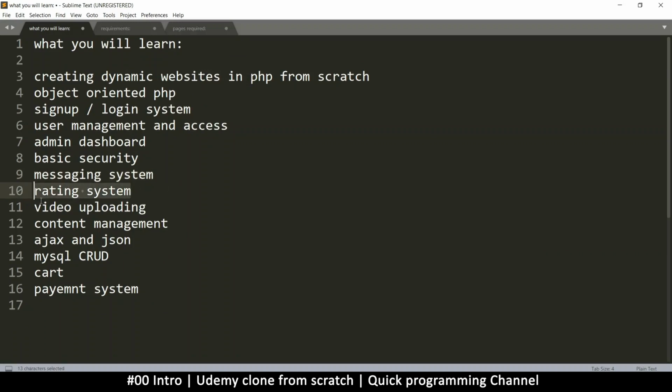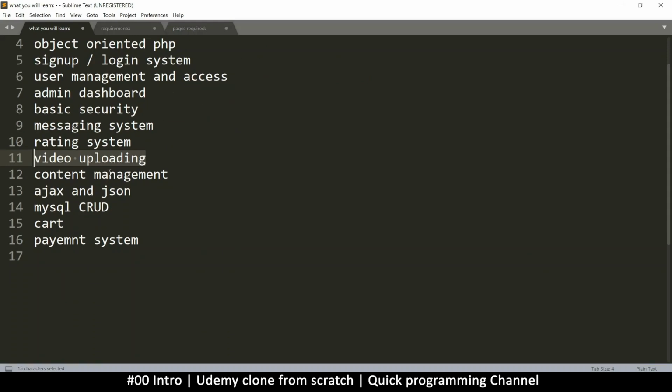We'll have a rating system as well. And of course, we'll have video uploading, which is nice. So we see how we can collect information like thumbnails and look at the video duration and add it there, and some other metadata. Okay, so content management overall, you're going to see how to manage your content, how when things are uploaded, where do they go, how do we know what's what, etc.